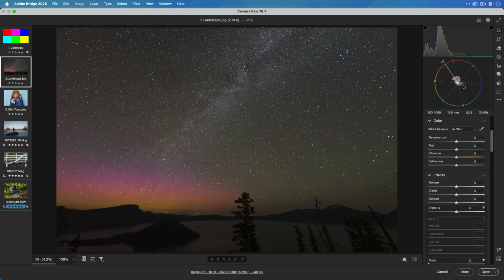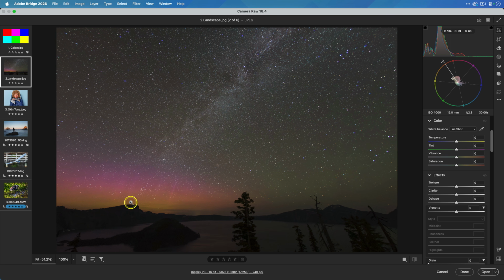Let me tell you a quick story about this photo. This is Crater Lake in Oregon, and I took this photo many years ago. When I was editing it, I could see this orangey yellow haze over here. I thought either that was some sort of light pollution or maybe some remnant of the setting sun, probably light pollution. But I also saw this area above it, and even to this day, I can't really tell. I can tell that there's a color to this. It's brighter, but it's different than the sky, and it's different than this area here, but I had no idea.